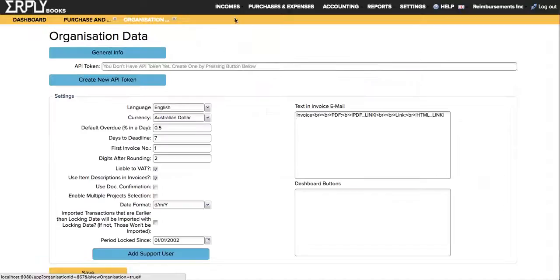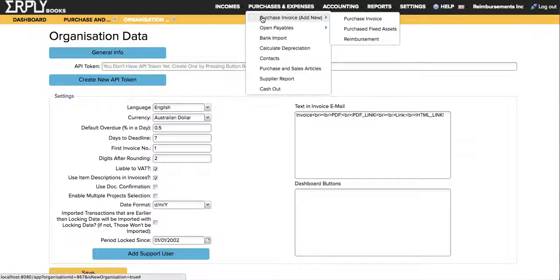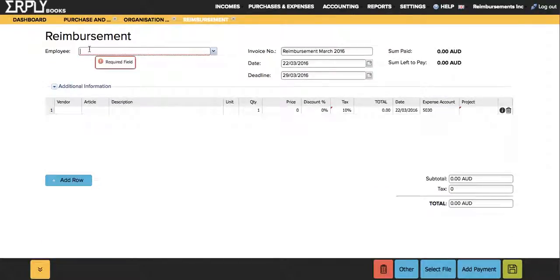The reimbursement module lies in the new purchase invoice, and here we have the reimbursement. Here we have to select the employee. If you don't have it, just type it in, for example John Smith. We will do it usually once a month. You can do it as often as you need and as many documents per employee as needed, but we usually do one document per employee per month. And one line item here is one purchase that the employee has made.